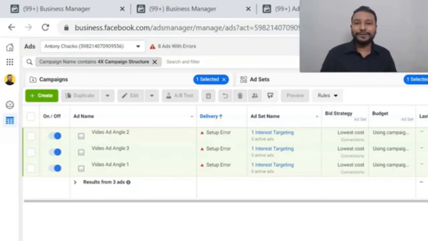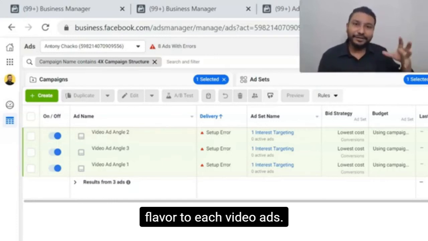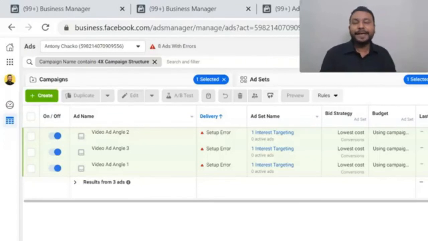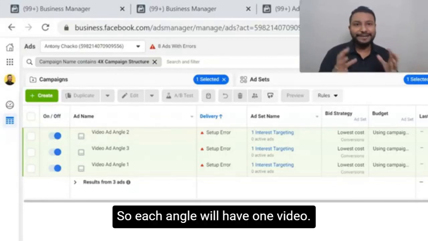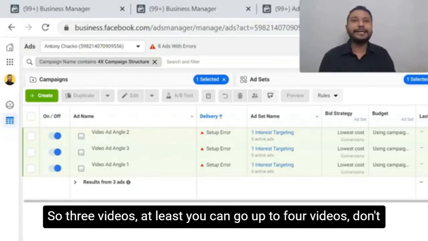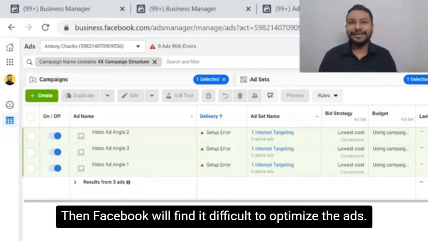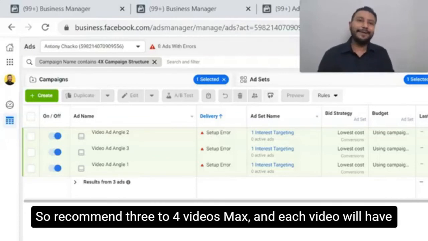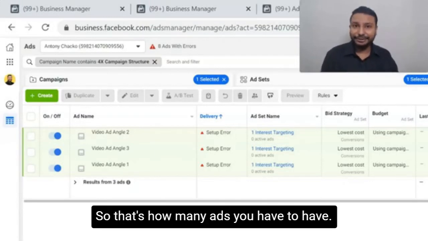You have to come up with very different angles, have a different flavor to each video ad, and I strongly recommend to have at least 3 angles. Each angle will have 1 video, so 3 videos at least. You can go up to 4 videos. Don't go more than 4 videos, then Facebook will find it difficult to optimize the ads. So I recommend 3 to 4 videos max, and each video will have a different angle. That's how many ads you have to have.